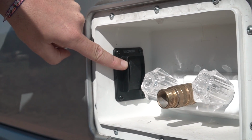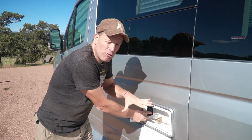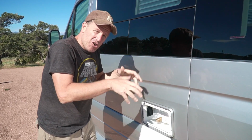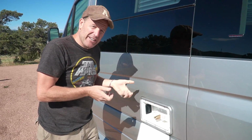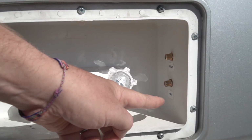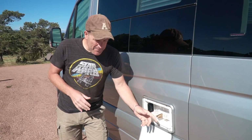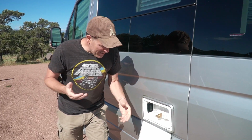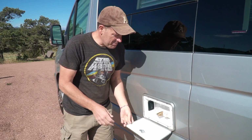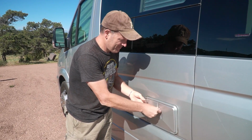This is what's called a macerator, so that when we empty the gray water and the black water, you push this macerator button and it stirs everything up and breaks everything down so that it doesn't clog the pipes. Another thing we have here as well is if we wanted to watch TV outside, for example, we want to set up a TV. I don't think we're going to use this very often. There are satellite and cable hookups here as well. And that's all locked up in this little cubby right here.